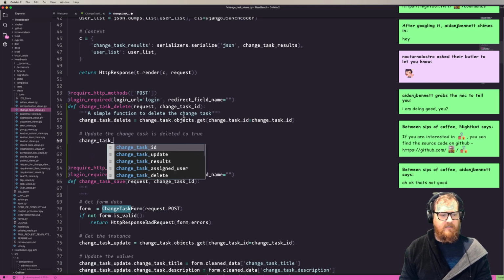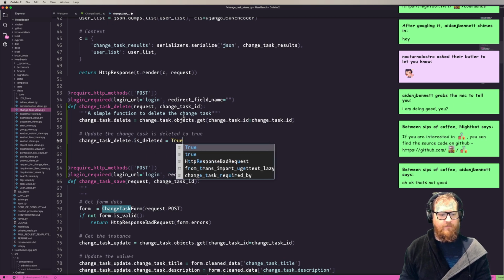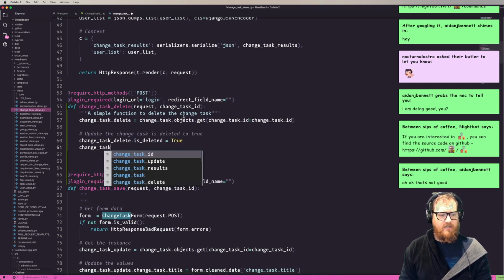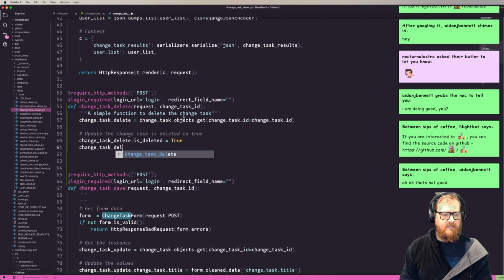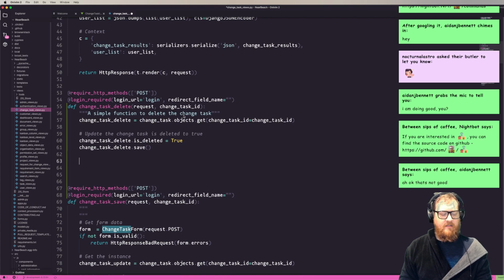Change task delete dot is deleted equals true. Change task delete dot save. And then what we do, send back success.